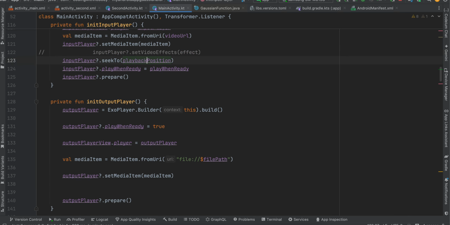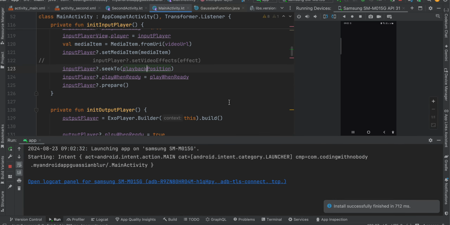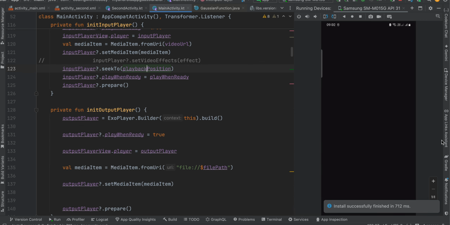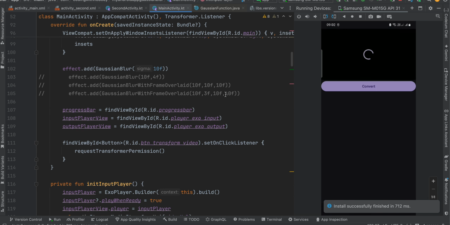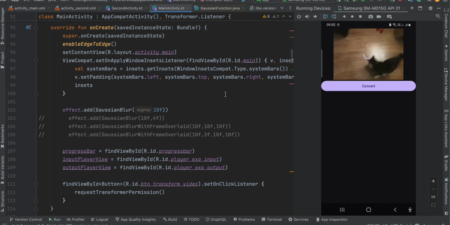Sorry about this. Okay, so I'll quickly run this application and I will show you that a Gaussian blur has been applied to a particular video. Now I will show you a couple of outputs because I want to show you different types of Gaussian blur. So here firstly the video which you see over here, I will just pause the video for now.